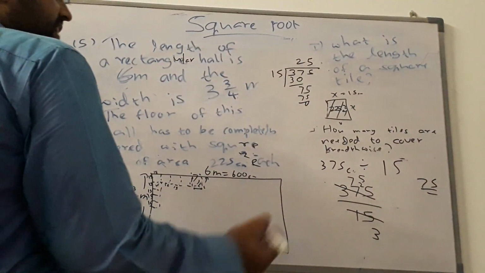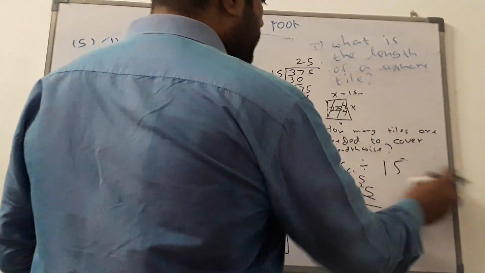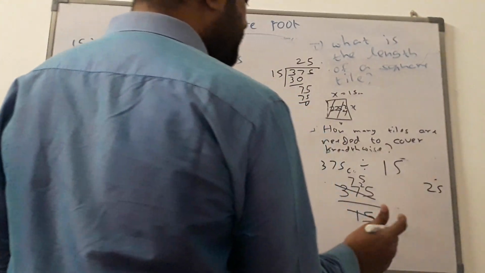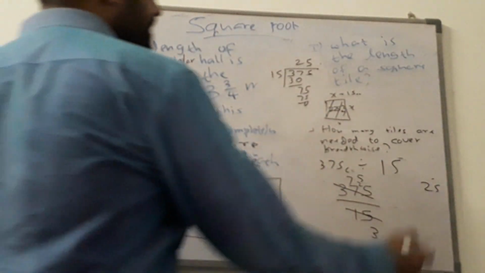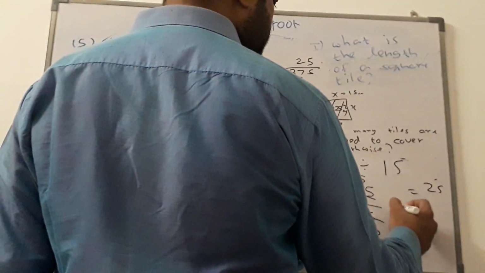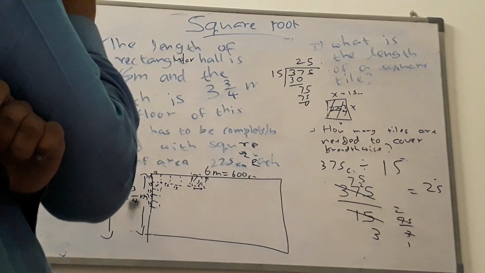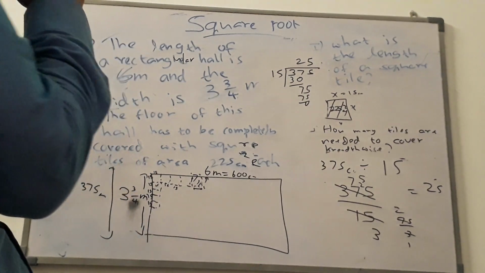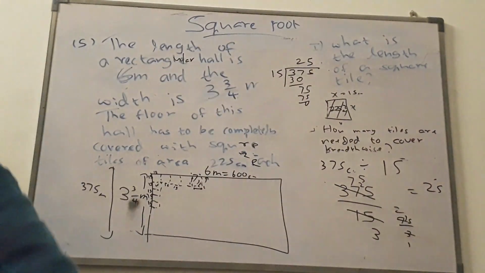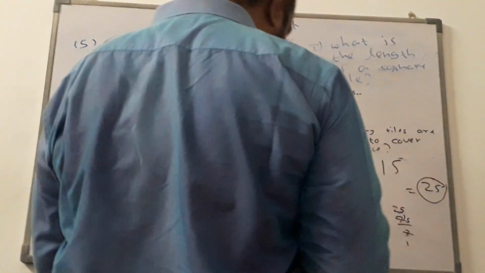Now we can simplify 75 by 3. Hence we get 25. 75 divided by 3 means: how many 3s are there in 7? 2 3s. So 2 times 3 is 6. 6 to 7, the gap is 1. Keep the 1 in front of 5. So it is 15. 15 means 3 times 5. So we get this. Even with short division, we can get 25.